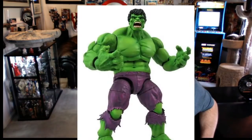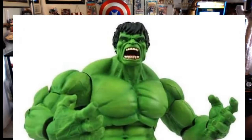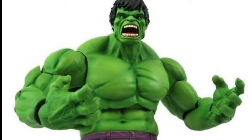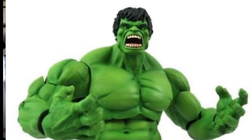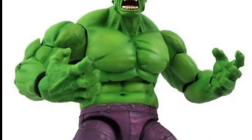All right, so let's jump on to the next story here. And now we've got the Rampaging Hulk. I talked about this last week. We saw the concept art that was put out, letting us know that this figure was coming. But yesterday we got the official images released by Diamond Select Toys of their new Marvel Select figure, which is said to be about 9.75 inches tall. It's going to be out in early 2021.